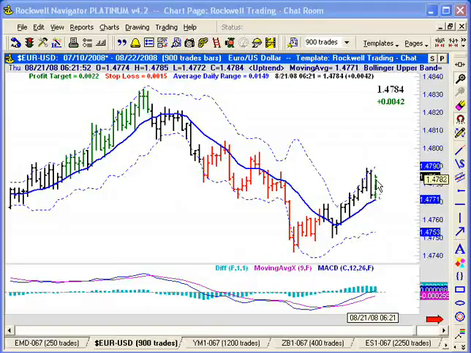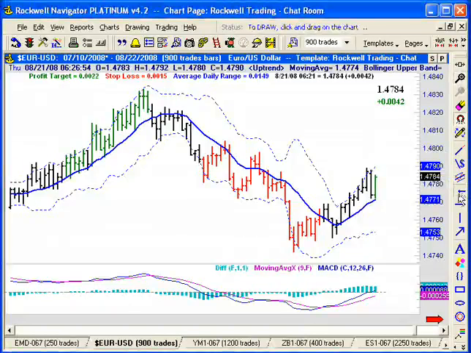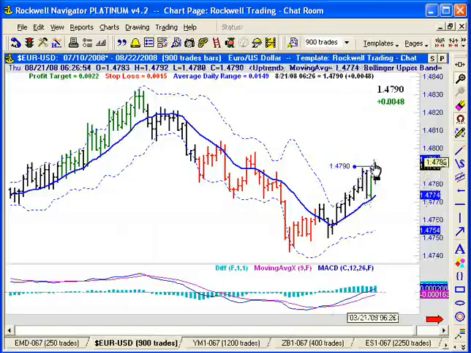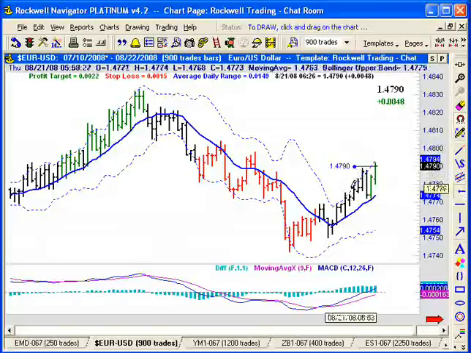We then use the upper Bollinger Band to determine our entry signal. The value of the upper Bollinger Band right now is 147.90. So we place our buy stop order exactly at this price. On the next bar we are filled. And now we place our stop loss and our profit target and set the trade on autopilot. You can see the values for the stop loss and the profit target up here.